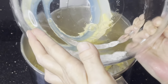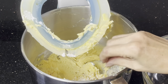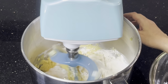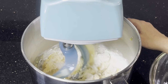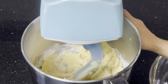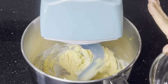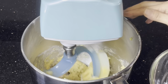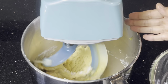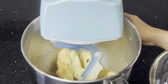Okay, speed one. Speed two. I'm not going to overmix the dough. Once you see the dough is pulling off from the side of the bowl, starts to become clean, you see? You can stop now.